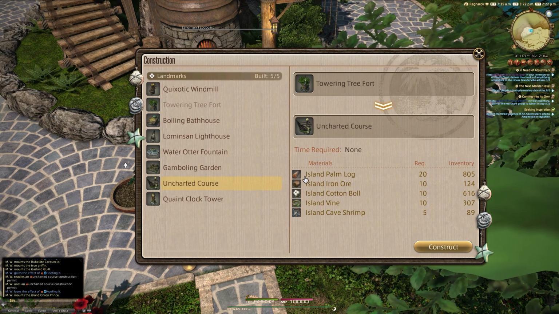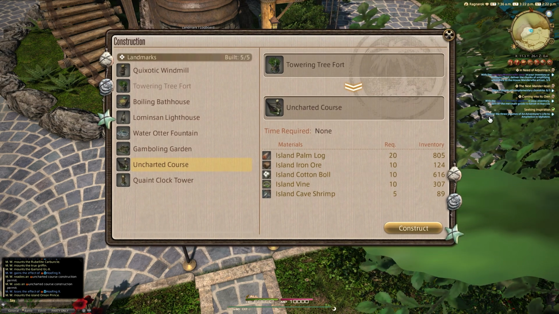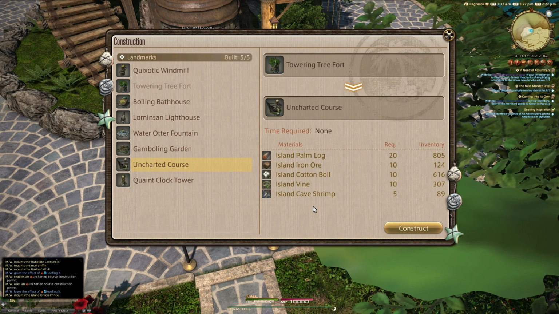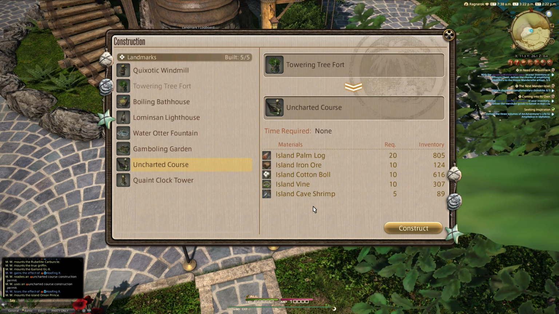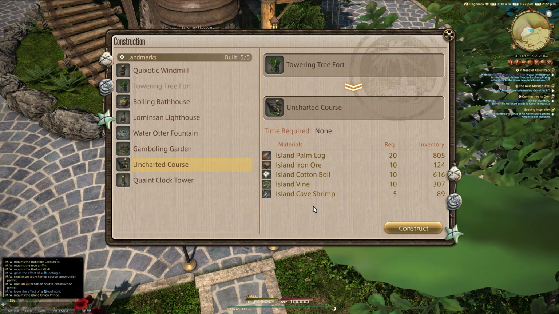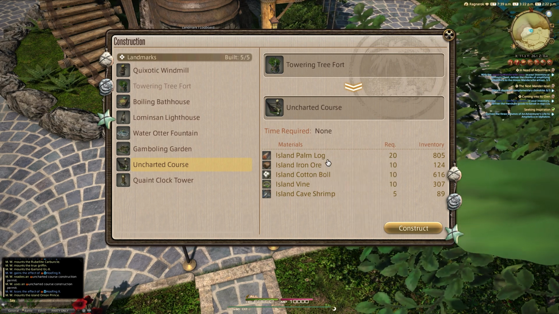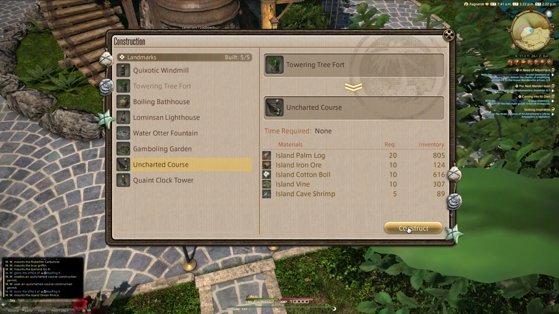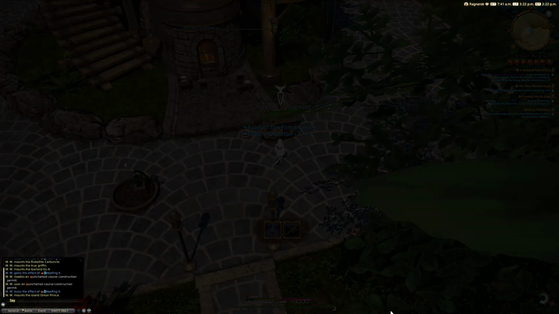So to actually remodel a landmark, it costs some of your resources from the island. The cave shrimp here, island vine, island cotton boll, island iron ore, and palm logs. Really not that difficult to obtain a lot of that stuff, just a little bit of time. And if we construct that, we'll get to see what this looks like together. I haven't seen this yet. I'm very excited. Let's see, what does it look like?